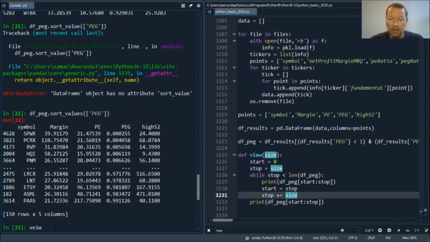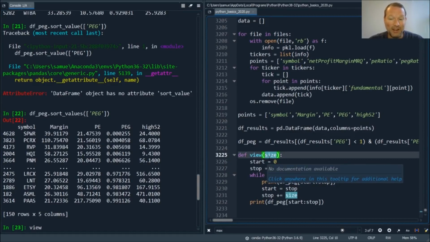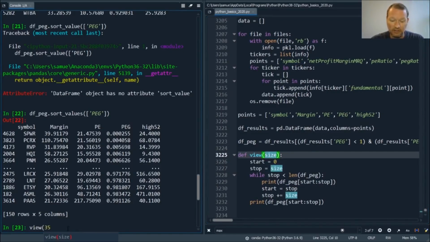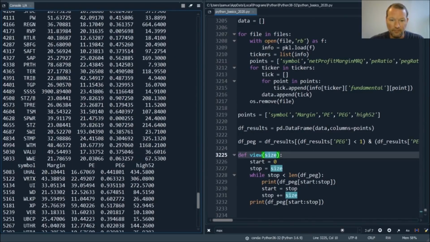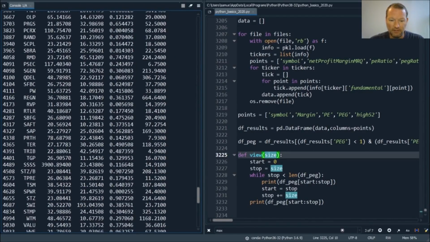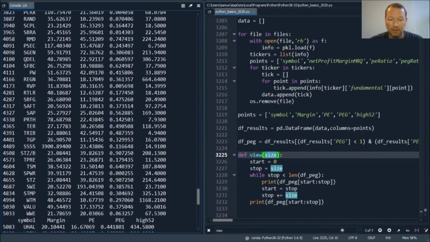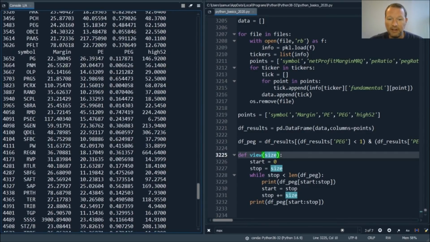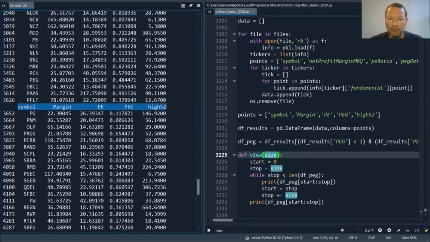And so now you don't have to rerun. The reason why I'm making a function out of this is so you don't have to run this script. You can toy with this, and then now you can go and view df peg, or if you wanted to do this and you change your data frames, you can add that. So this is why I like this. So let's change this to 35. And then now it fits right here, so I only have to remember just a little bit, then I have my reminder of my columns and I come through.